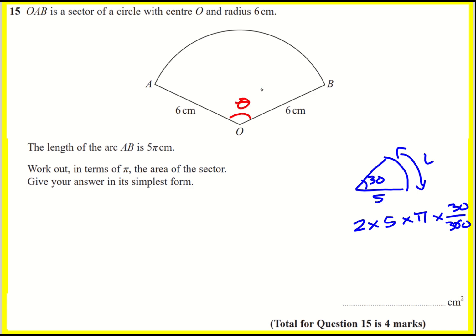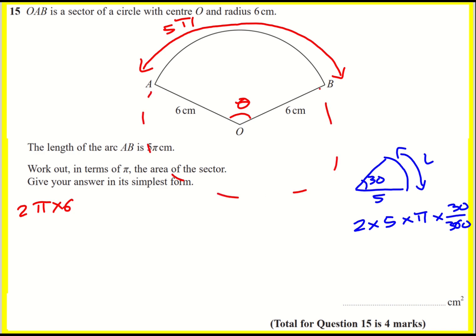We don't know what the angle is here, but we do know what the arc length is. So this is like a reverse of what I just did, but we can write down the same kind of formula. The arc length is going to now be 2 pi times 6. That would be the whole circumference of this circle. Then I'm going to times by the fraction that I have. I don't know what I have, but I have theta over 360, just like I did 30 over 360 before. But this time I can say that it's equal to 5 pi. That's what I mean by a reverse problem, because the angle is kind of trapped within that part on the left. So important to learn this skill of creating equations and solving them when we get to this point in a higher paper.